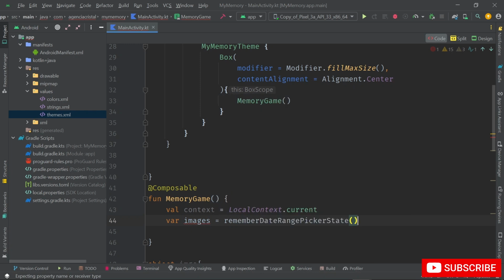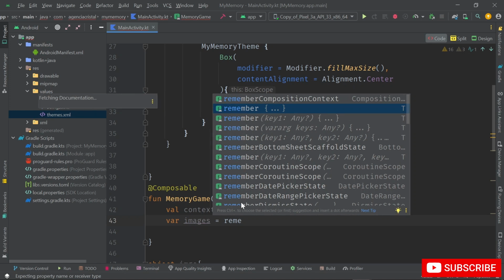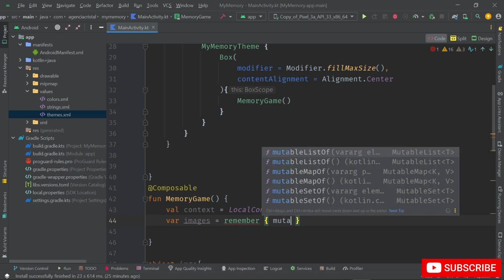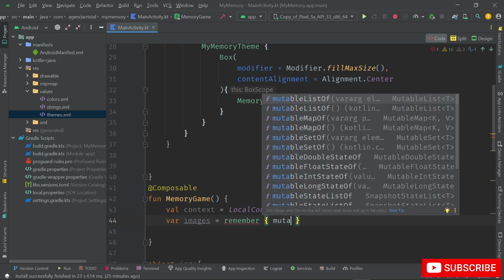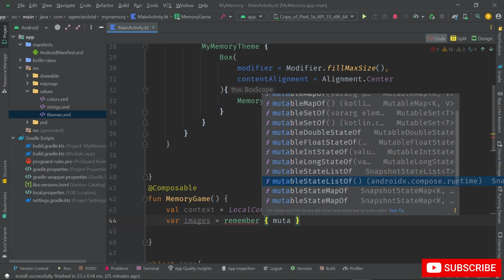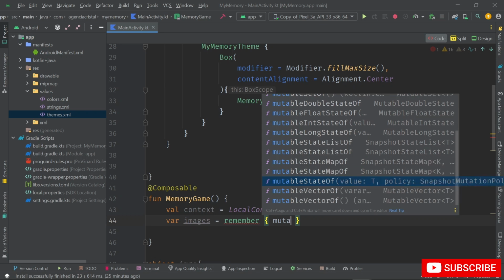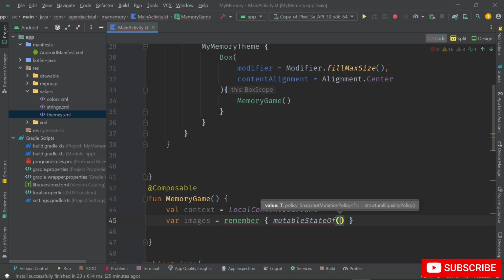Remember, to create states, mutableStateOf, and add images.